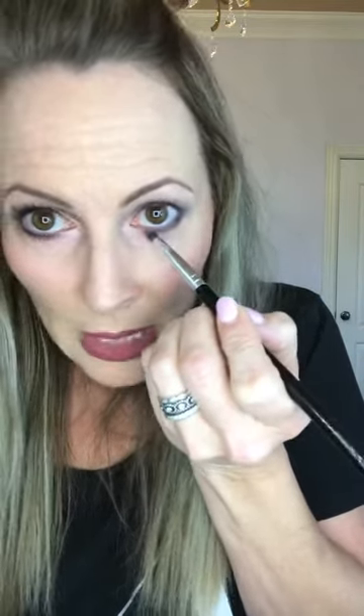Kim, you just have to watch a bunch of tutorials and you can learn how to do it — you really can. You need the right tools; the right tools make all the difference, along with good makeup. Then you can learn the skill by watching tutorials over and over — that's how I learned. So now I'm going back in with Ready Jet Set Go and dragging a little bit of that darker color under the eye and meeting it up. Then I'm going to go back in with Dial It Black, just lay it in the lash line. Outlining the eyes is so pretty. I'm going to take that brush again and just smudge and smoke it out.